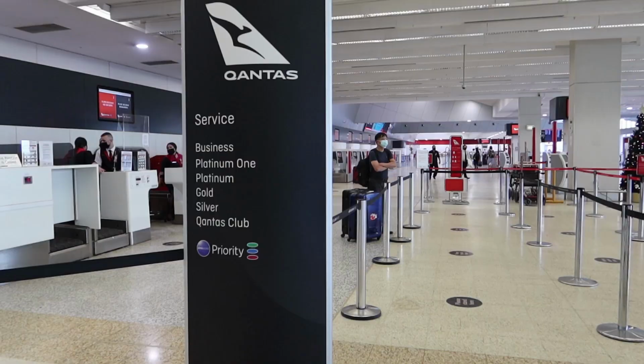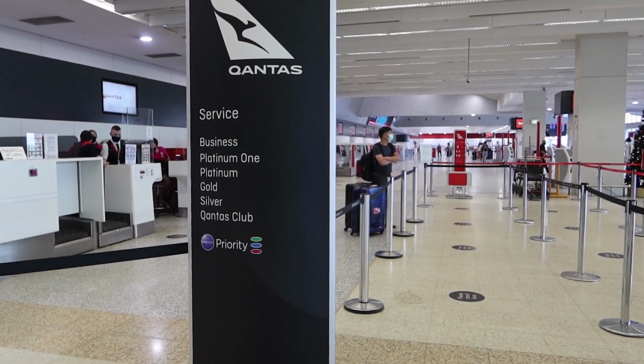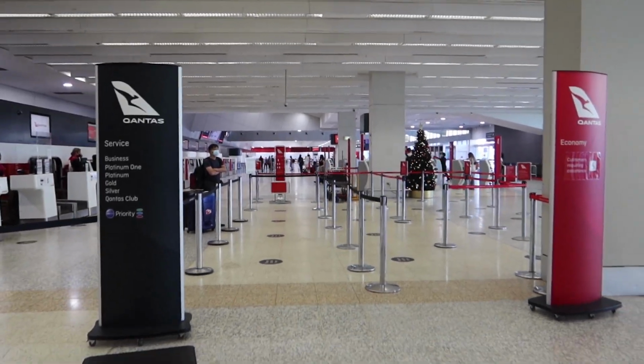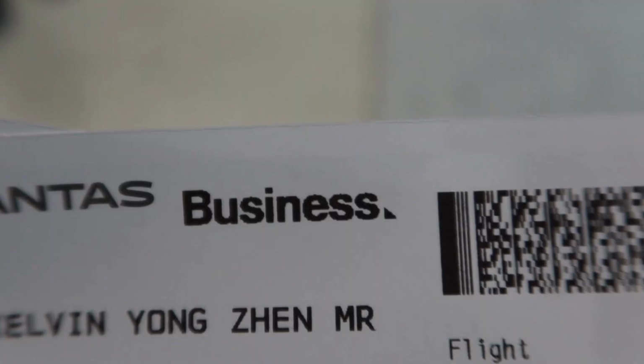So since I'm booked on business class, I can use the counter directly to check in. I'll show you over here. They service business class passengers and all the platinums down to silver. So the line is empty as you can see, so you just walk straight in. I want one of those cardboard passes instead of those paper passes that just break after a rip. These ones are pretty solid, so that's what I wanted.